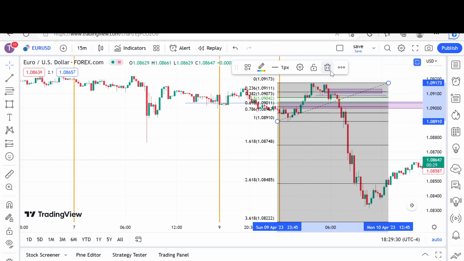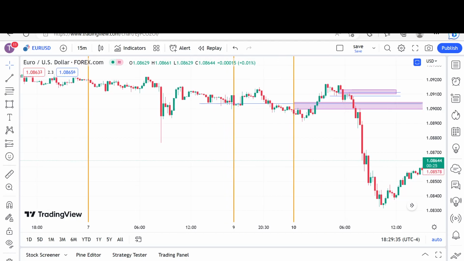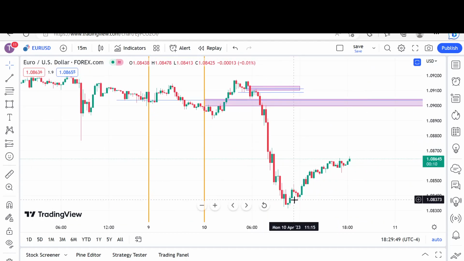So in a discount marketplace, what do we have? We have our imbalance. We have our higher time frame level of support in a discount marketplace. That's what you want to aim for. Okay. You could have aimed for these lows here as well if you wanted to. You would have been well rewarded, because as you can see, this thing just completely got demolished. But I mean, it's easy. We're looking at this in hindsight. It didn't have to do that.